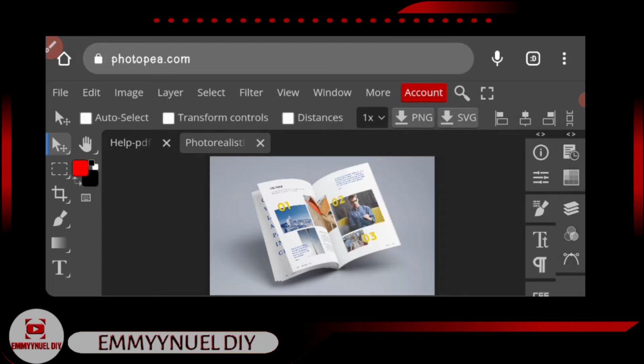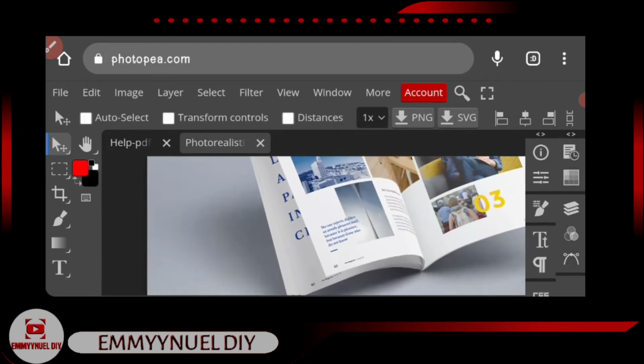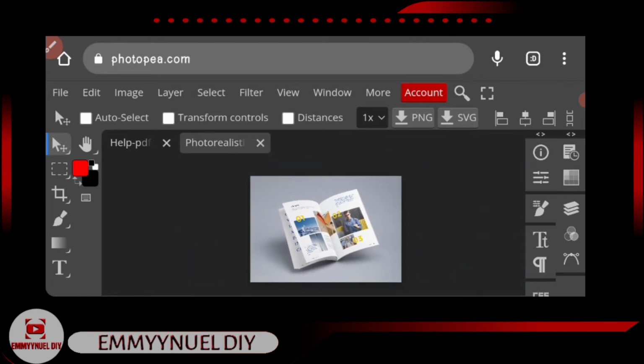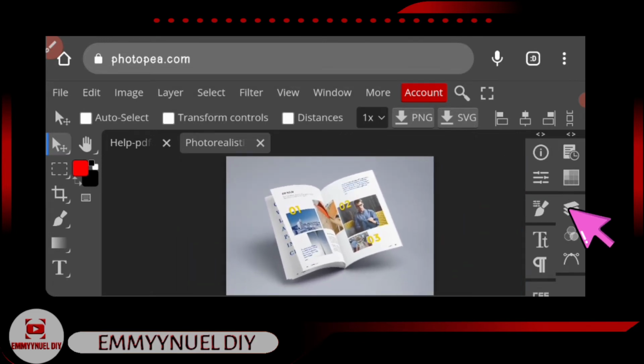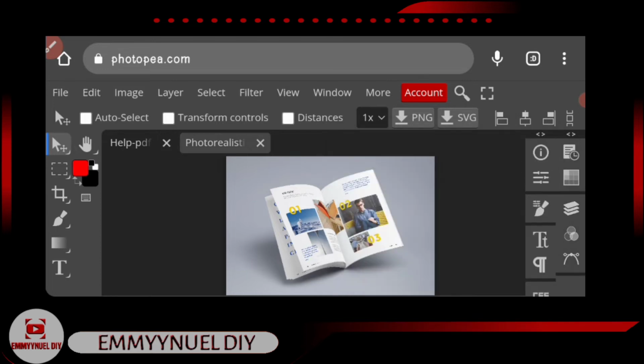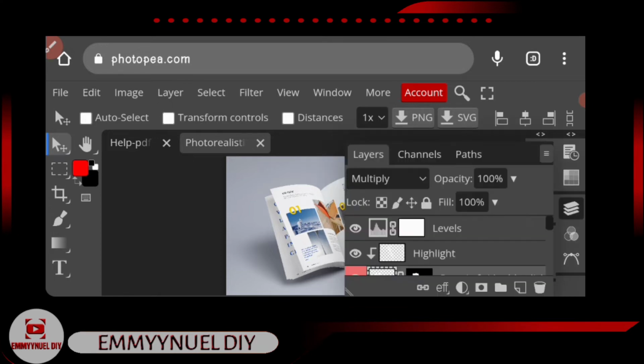When you want to edit this file now, and you want to edit the left side, we'll click on that layer again. So when clicking on the layer, there's a small dot there that you're going to click on. You want to double click. If you're using a laptop, you'll be able to double click, but this one you have to trace it and double click on that small dot there. That's what you double click on. If you do any other thing, it might not work.